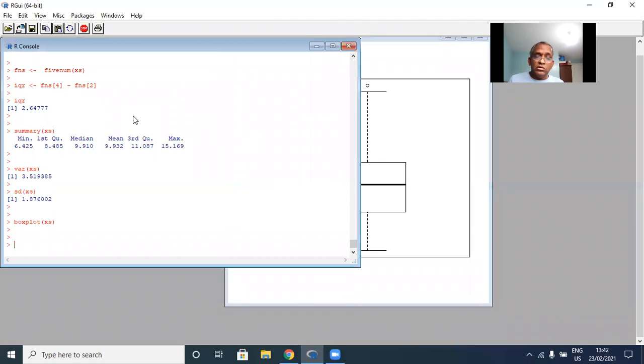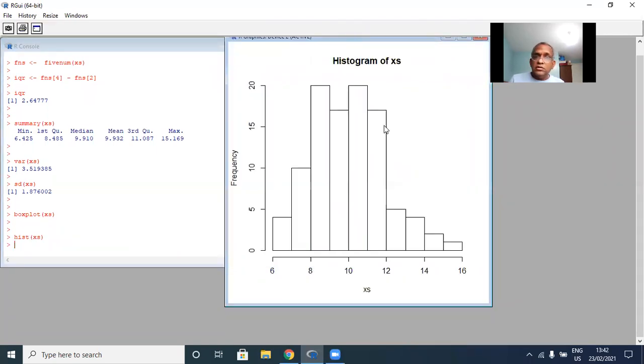Now, to see this more, you can use the hist command. If you use the histogram command, you see this. This kind of shows you that the distribution is not symmetric. It's kind of skewed, right? I talked about this in the week 1 material. I talked about what I mean by there are two kinds of skewness.